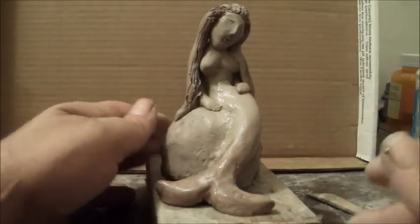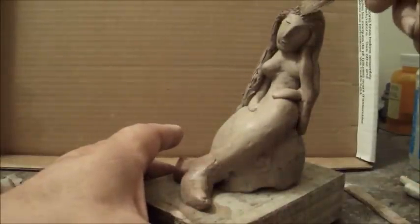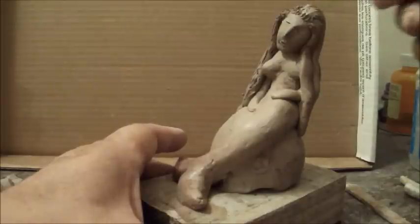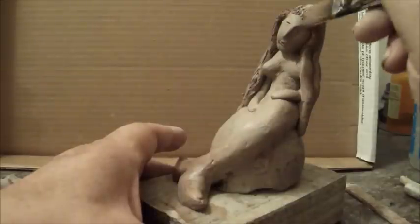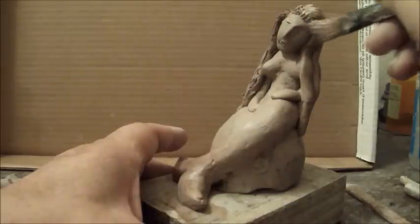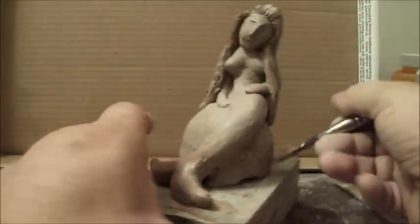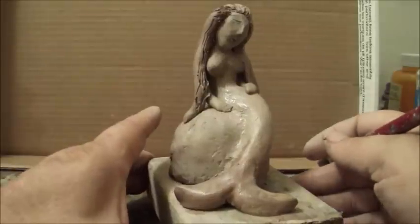You can also do the hair, even though you've added texture to the hair. You can do this, and then you can also go back and add it again, and just keep on working it, and just take your time. And that is how you make a mermaid.